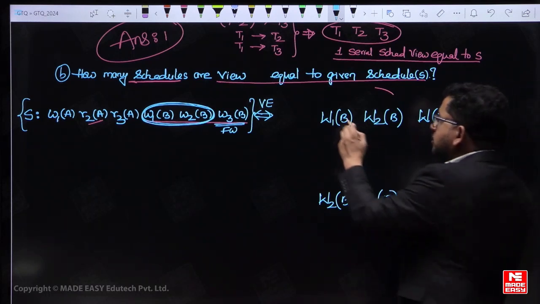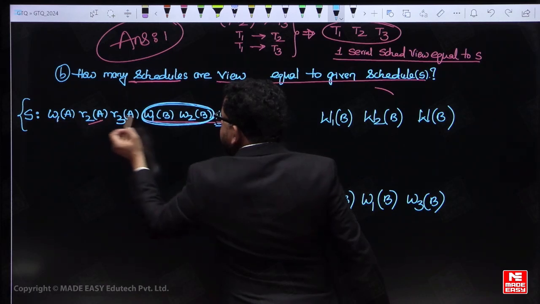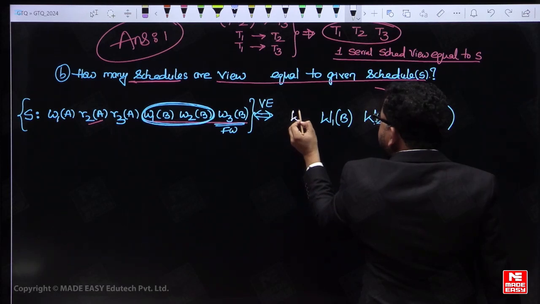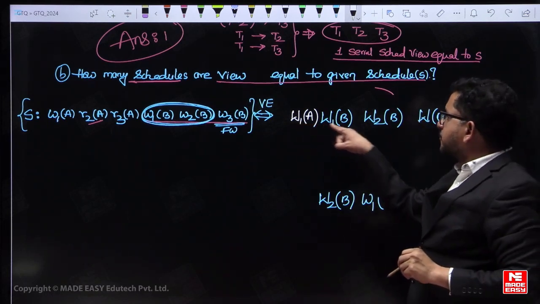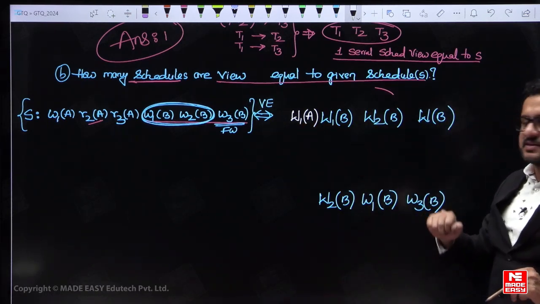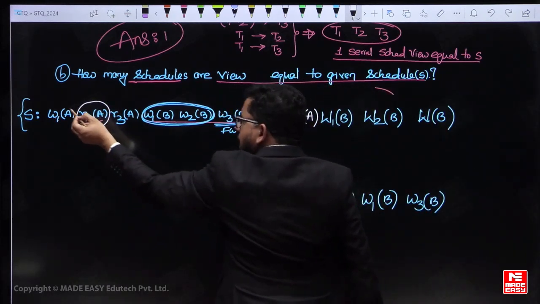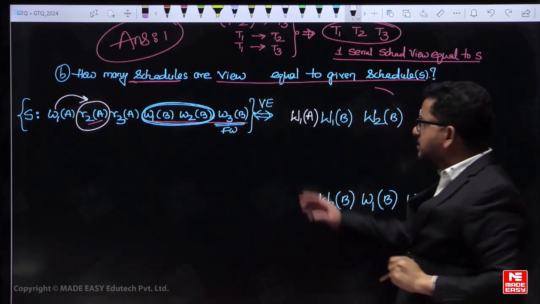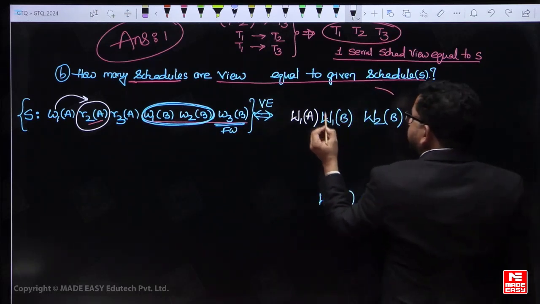Now, the first operation is W1A. Because operations of the same transaction must execute in the same order, W1A can be only in the first position, otherwise the final write and those things get affected. Operations of the same transaction must maintain the same sequence. Now this R2A is an updated read from T1, and an updated read from T1 means R2A can't go before W1A.